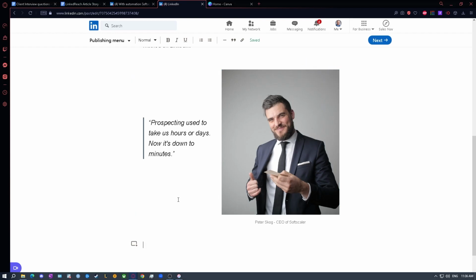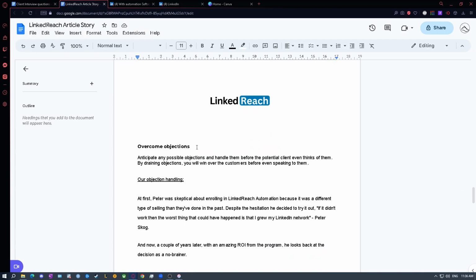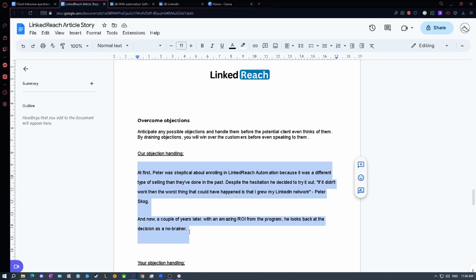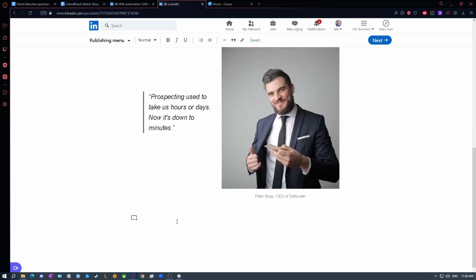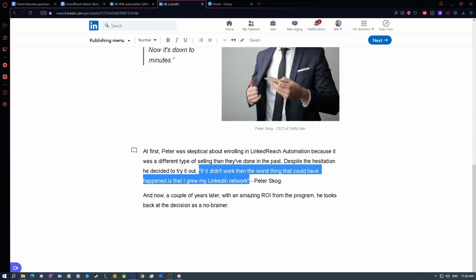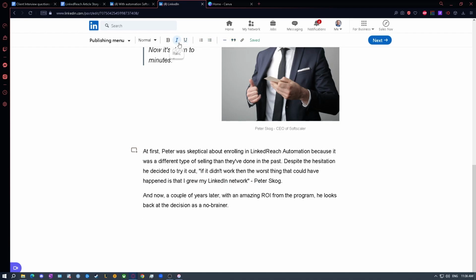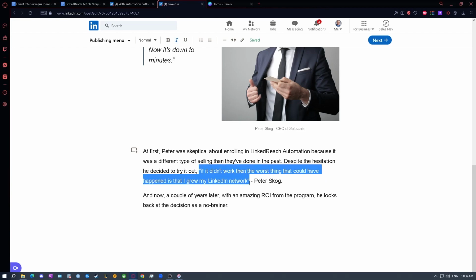Great. Now below this, we want to overcome their objections. So we're going to paste this, where we talked about why he was hesitant to join in the first place. And then we had a quote in the middle of the sentence. So, oh, let's not do block quote there. Let's just do italic then, because it's the middle of the sentence and it doesn't like if you do block quote then. So let's just do that. Great.